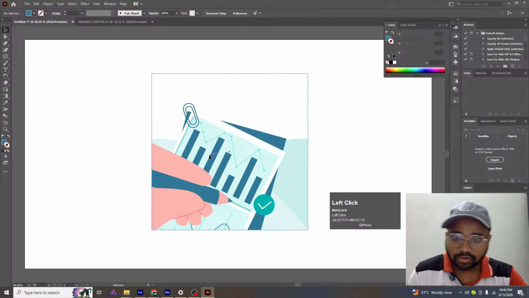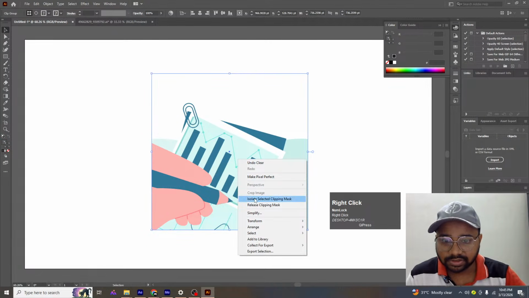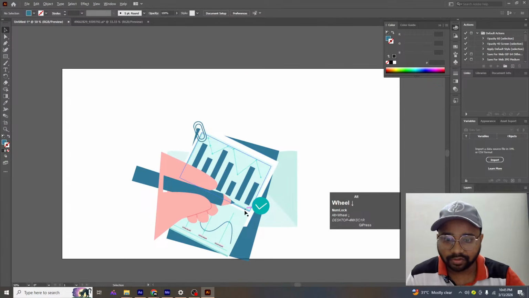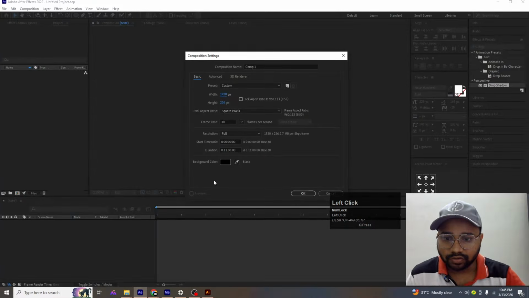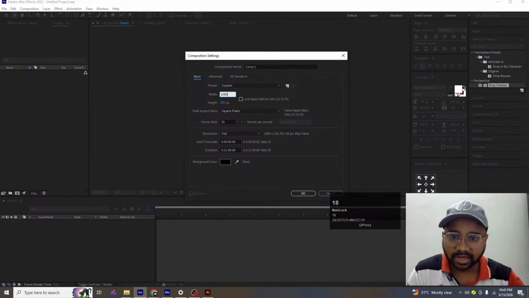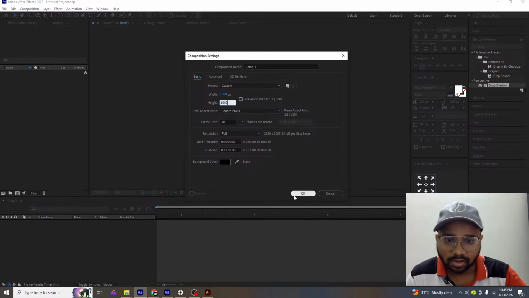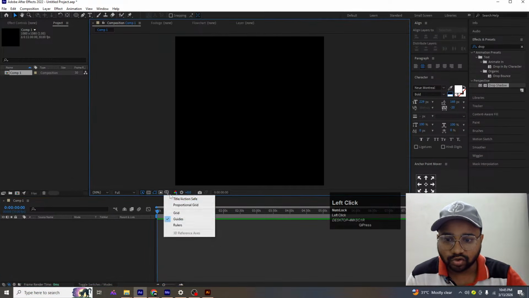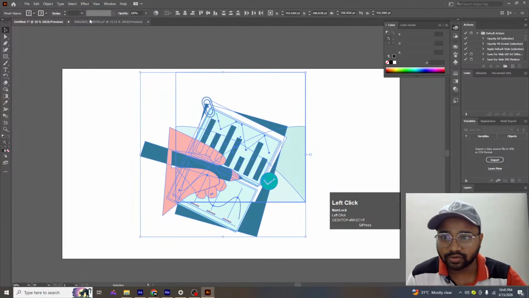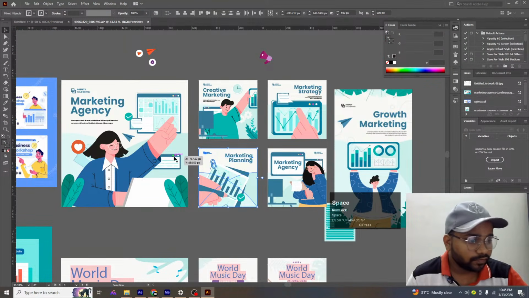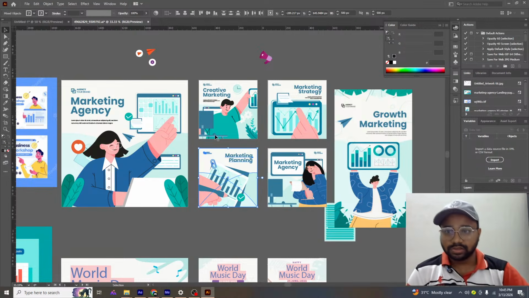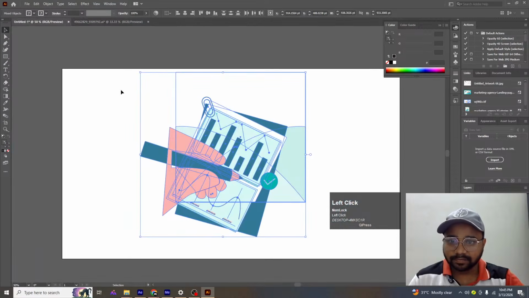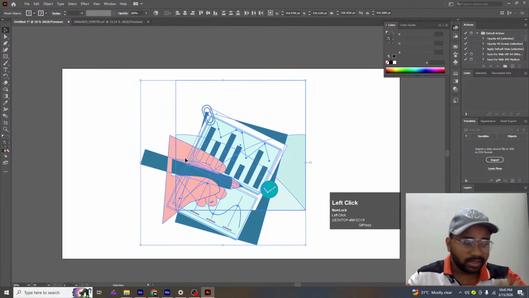So as you guys can see, we have this illustration. Let's release this clipping mask. We don't need that. I'll try to select this much portion like that. Also in After Effects, for this specific animation, we are going to select this 1080 structure. Okay, this box kind of structure, because if you check, our illustration is in the form of a box only. So it would be helpful to choose this kind of setup, but over here we will choose 1920 by 1080 only.